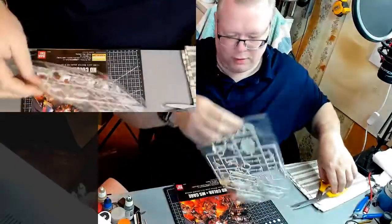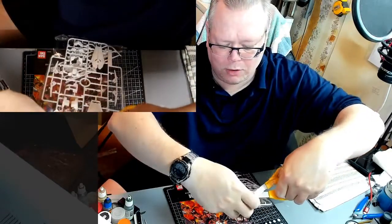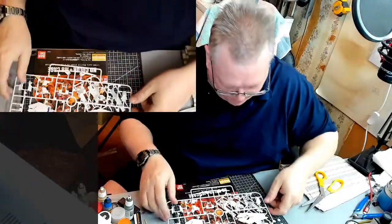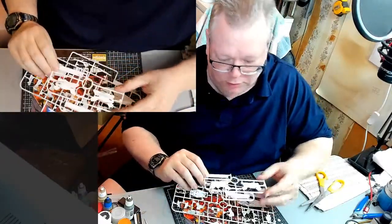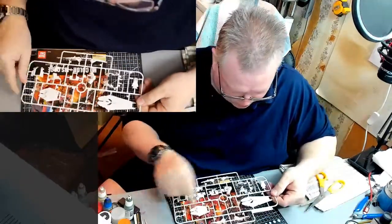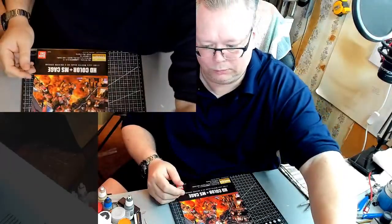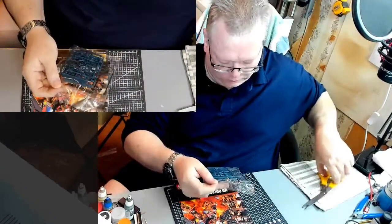Looks like we've got the shield tree here. I keep calling them trees. I know the Gundam builders I've seen on YouTube call them runners. So this is R2. R1 and R2 obviously go together. And then this is D, and that's definitely part of the shield. Okay. More colors.